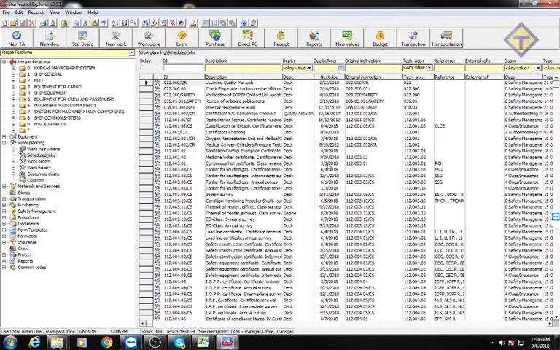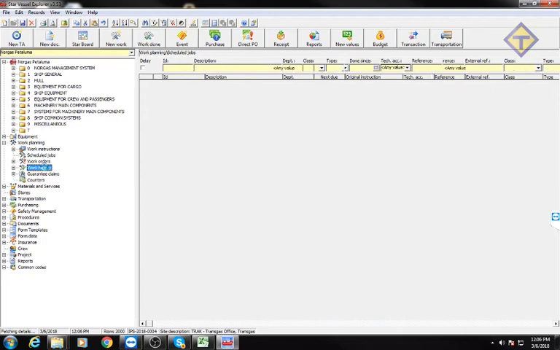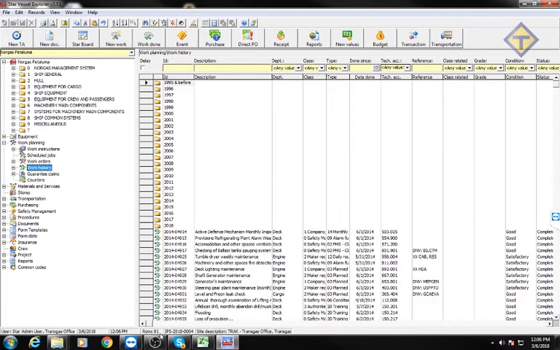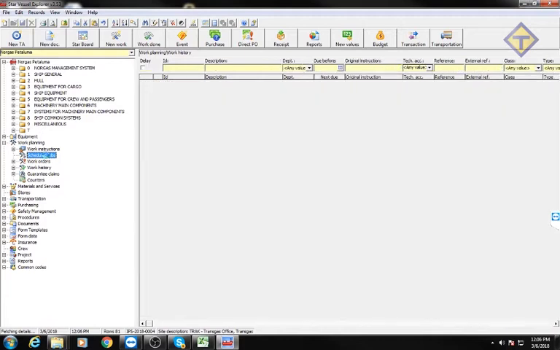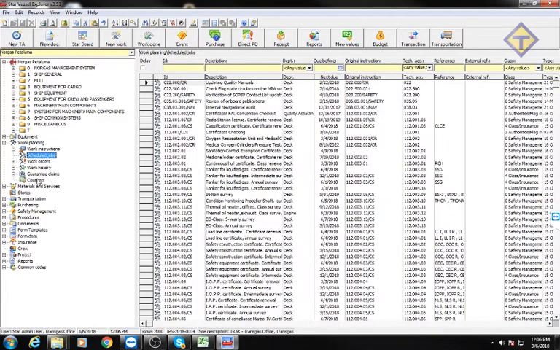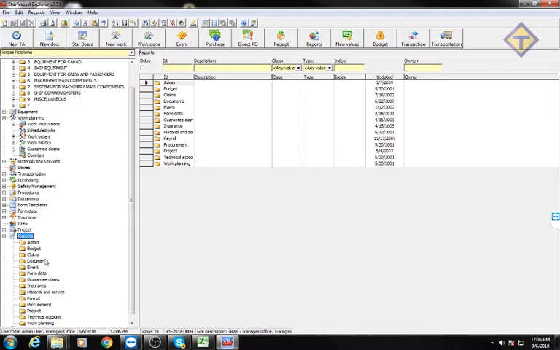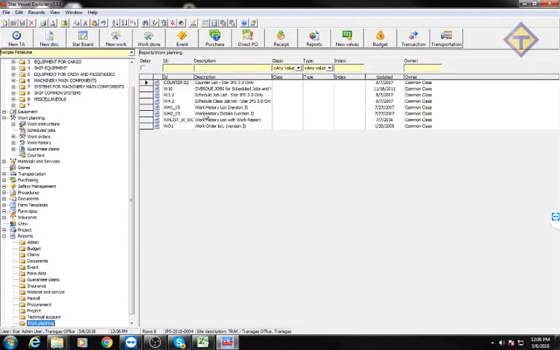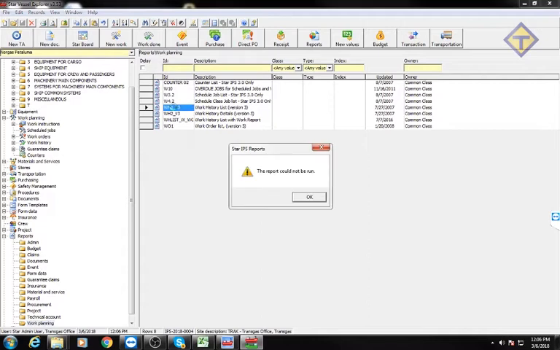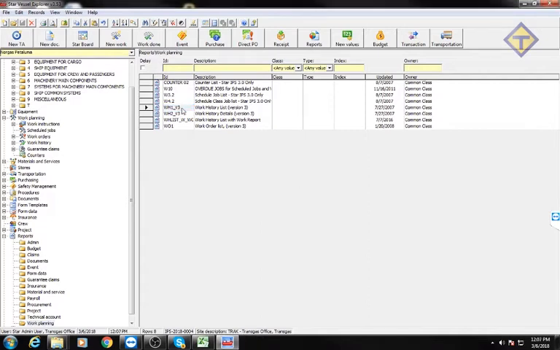But the problem is not the scheduled job, that's fixed information. When you go to the work history, if you put more than 2,000, that will take a long time. We understand that. If we want to see a long history, from one year ago, what should I do? You have to use the reports, and probably have the work planning here, and a work history details list.